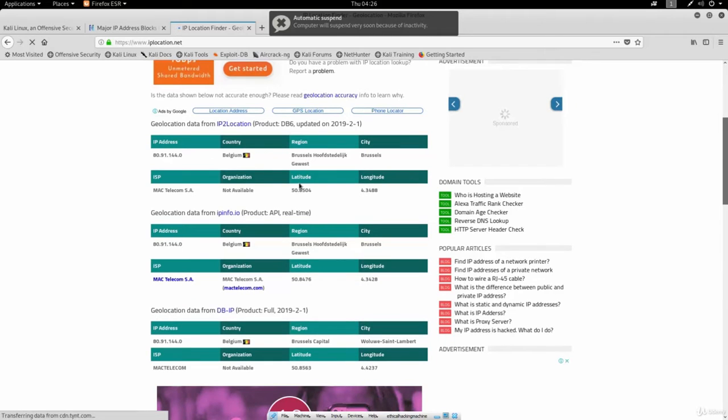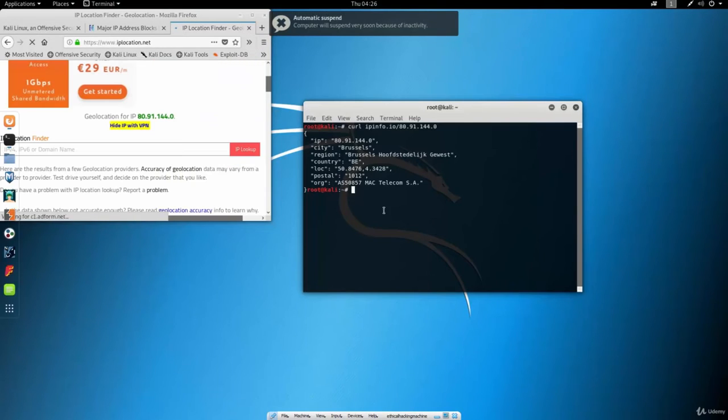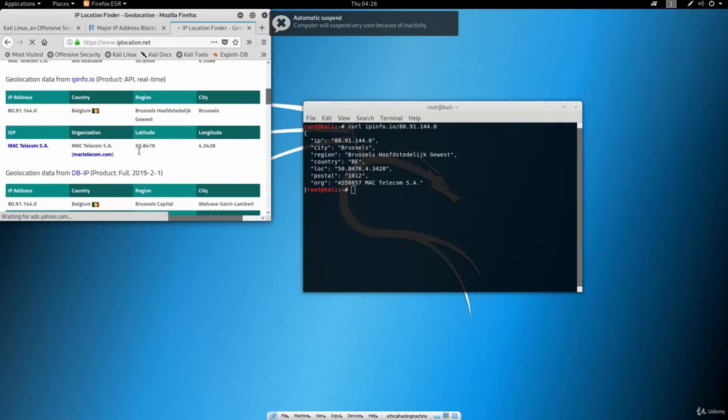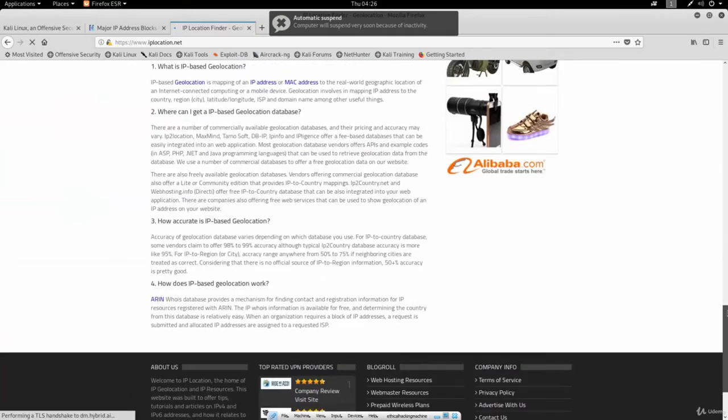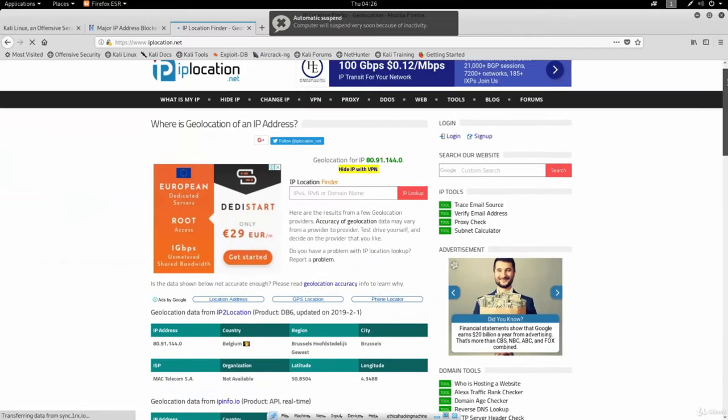We also get the latitude and longitude, which we can check if it matches this one. So let us go down here. It is the same in every decimal, so this program is working. We can also go on any Google map and type in these coordinates and we will find out where this IP address is physically located.